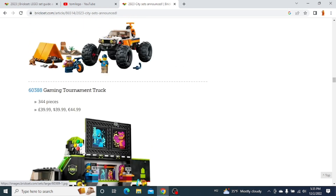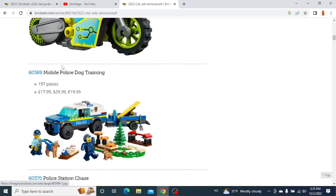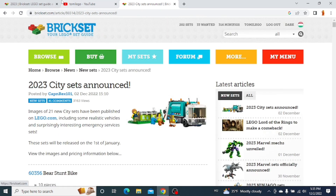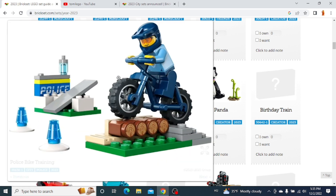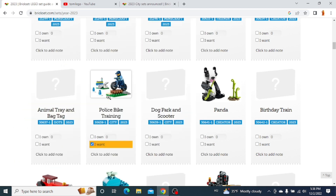There's another set — the last set — which is the Polybag set. I don't know why, but it isn't listed here. If you search Brick Set Year 2023 Sets, you can see there's a Polybag set, which is the Police Bike Training. It's a pretty simple Lego City Polybag set with a mountain bike and some small accessories. I would like to get this set because I think it's pretty cool.